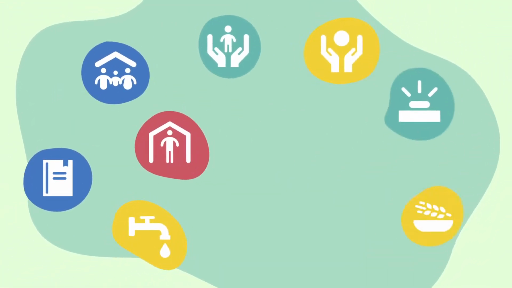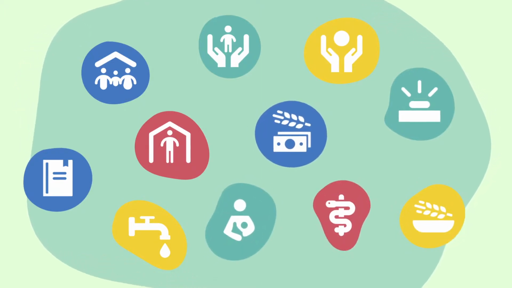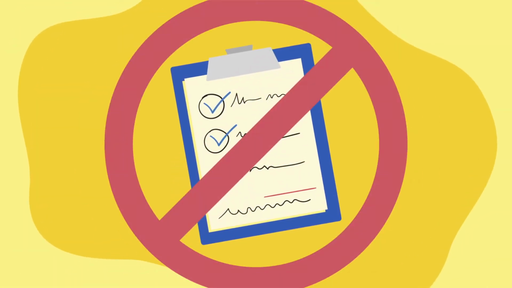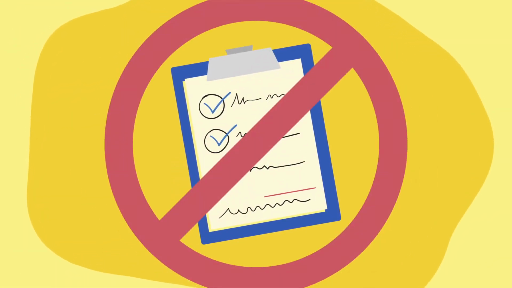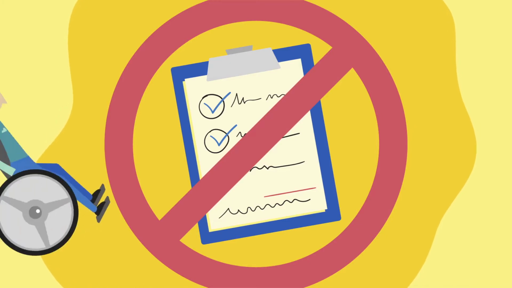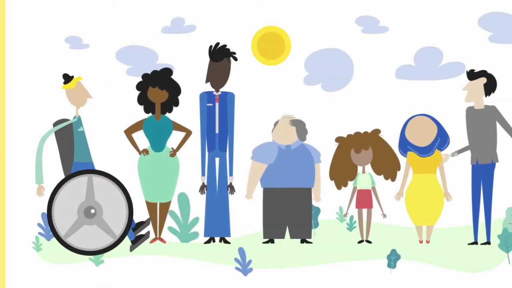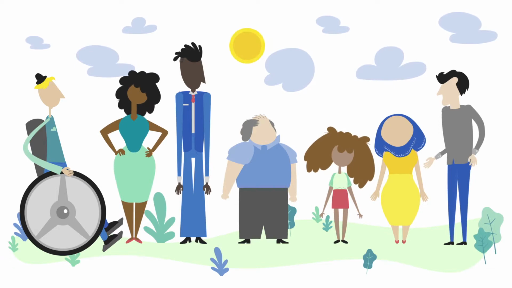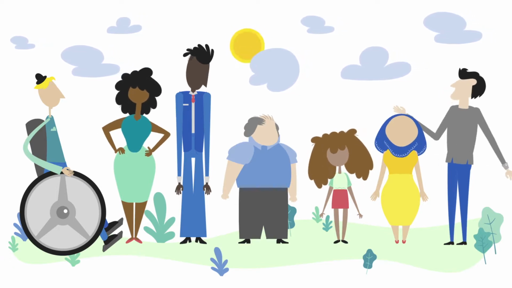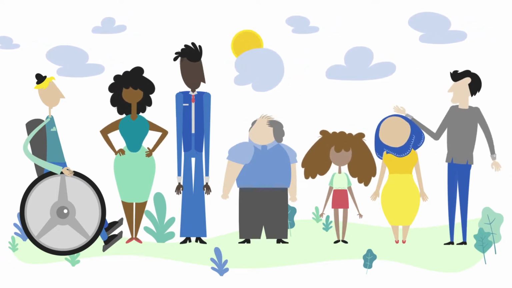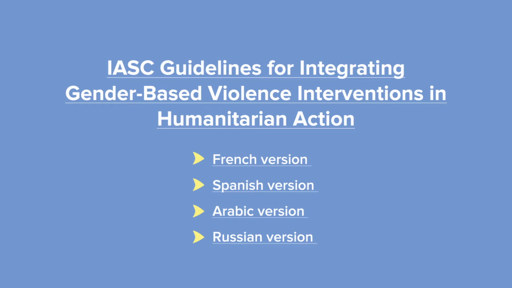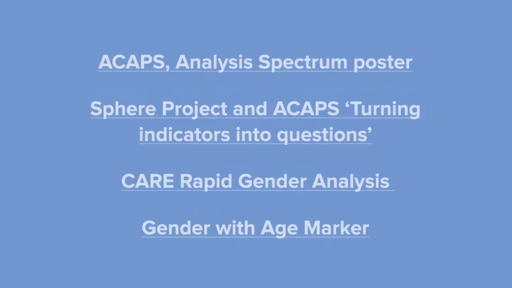Key messages. GBV risk mitigation needs to be mainstreamed in all assessment processes across sectors. Sectors and non-GBV actors are not expected to undertake assessments on the prevalence or extent of GBV. Mainstreaming GBV risk mitigation activities need to be informed by an analysis of potential GBV risks that may arise in a sector program or other area of work. Here are some additional resources to help you and your team mainstream GBV risk mitigation into the assessment and analysis phases of the operations management cycle.